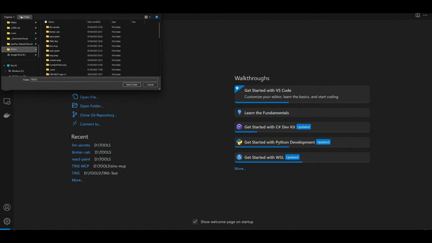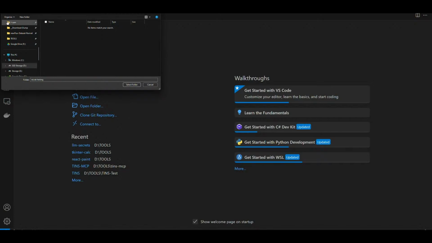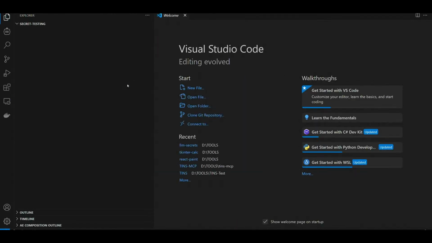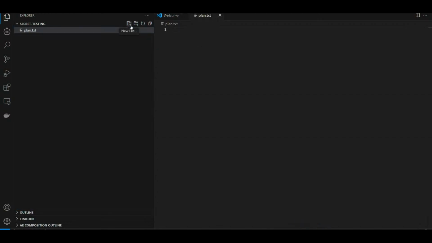Going to go tools, going to make this, going to go secret testing. Okay. All right. And I'm going to say plan.txt. So this will be my plan. We can use secret thoughts for two tasks.